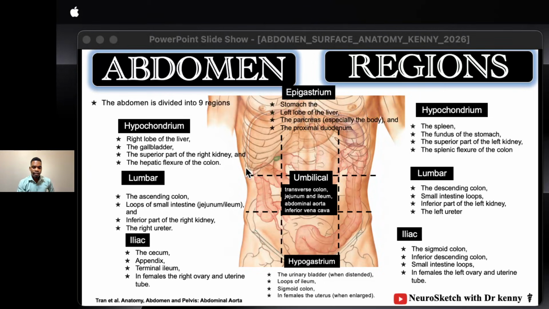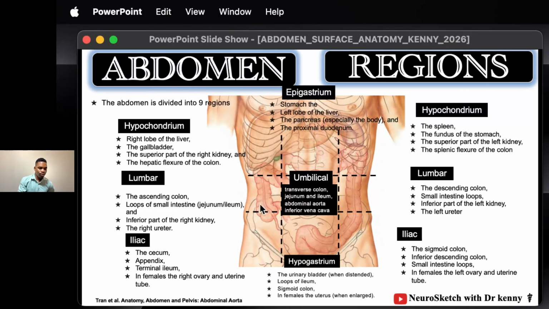Why do we need to partition the abdomen in this fashion? It is because at times you want to describe the pain of the abdomen. If someone tells you, okay, I have epigastric pain, you know what structures are found in the epigastric region. And if someone is complaining of right lumbar pain, you have kidneys, you have these structures found here. Pain of the abdominal viscera is usually referred to the skin. You have a pain inside, but that pain is not felt within those structures. That pain is referred to the skin around that region, and that is called referred pain.